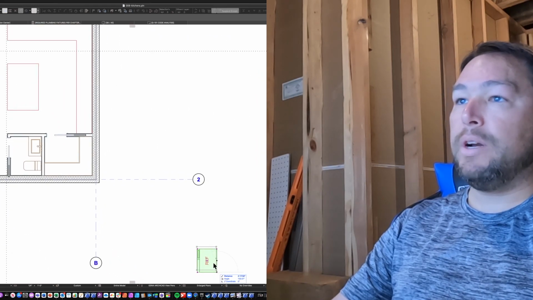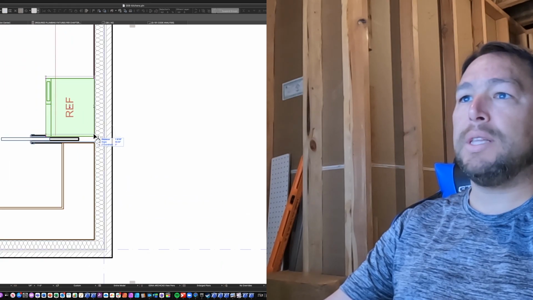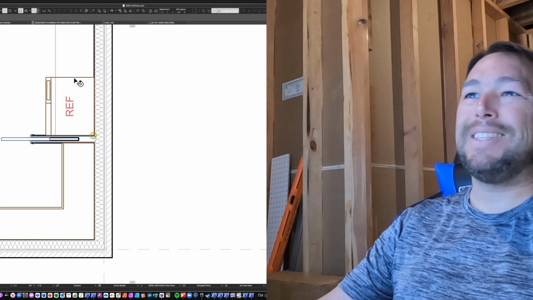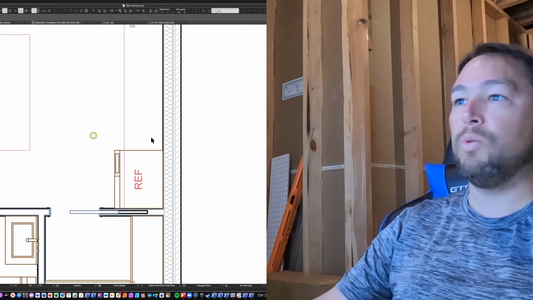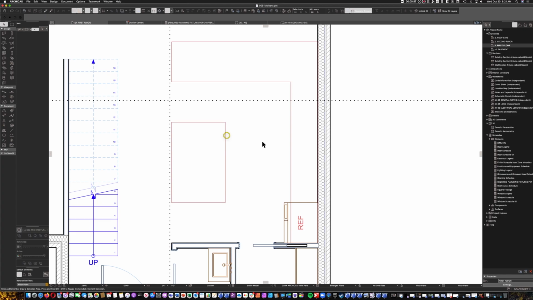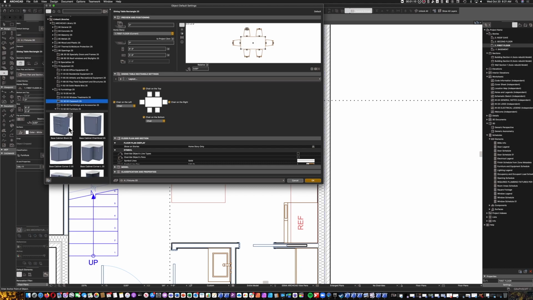For the refrigerator, we're just going to go ahead and place that. I've already set that up just because that hasn't changed between version 24 and version 25. Our next step is we're going to start with our main base cabinet. So go to the object tool and let's go ahead and grab from the furnishings folder Casework 25, and we're going to choose the base cabinet block.